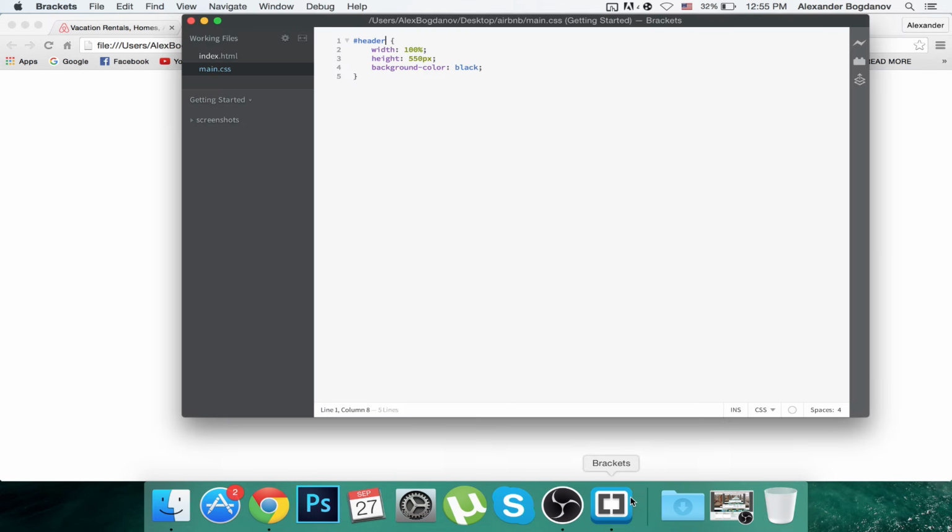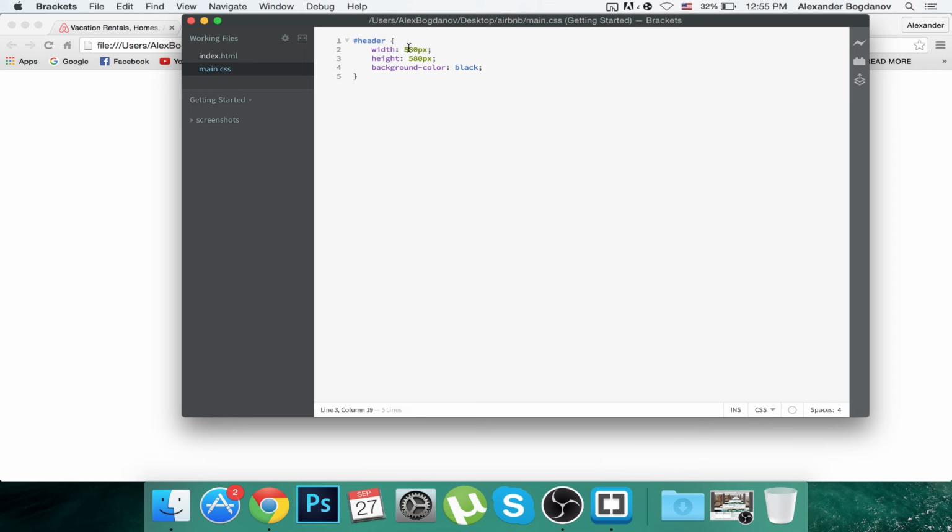That's really weird. I don't see where the problem is. With 100% height. What the hell? Width, let's go with 580 pixels. And the height of 500. Oh, I messed up. But yeah, it's still not working. I don't get it. Why?